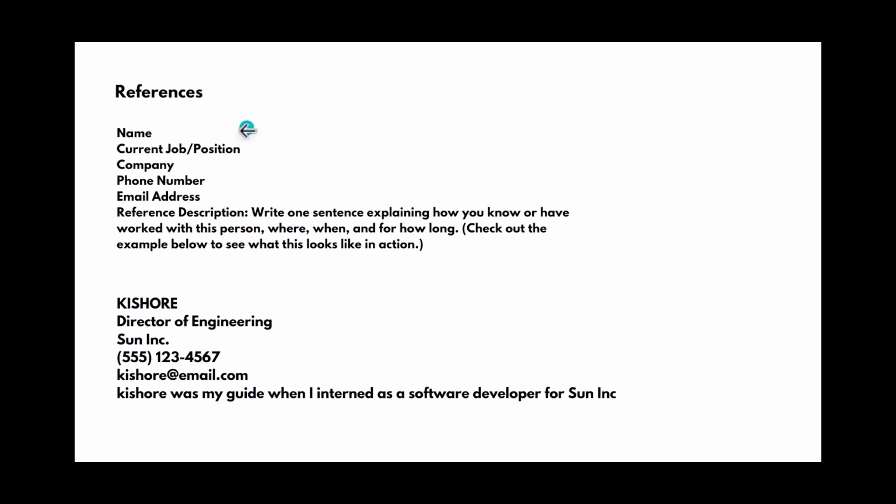Last we came to the references. References is nothing but where you have done your internship or you have done your projects. You can give the reference. Also you can give your faculty as a reference. Okay, so that the HR can call and ask about you in person to that person and check your background also. Reference is all about checking your background and how you did your projects.